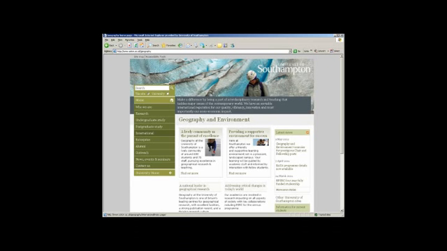This is the home page for geography at Southampton. It's a traditional external-facing web page, and the point here is it has been produced with a content management system. So almost everything in the format and the design of this page has been devised by the central comms and web team in the university.